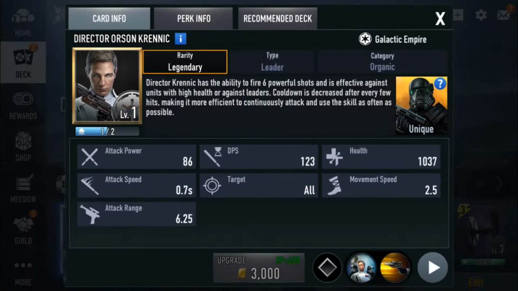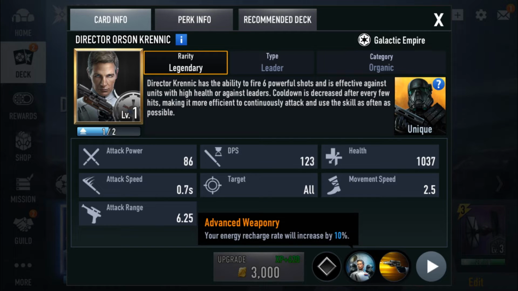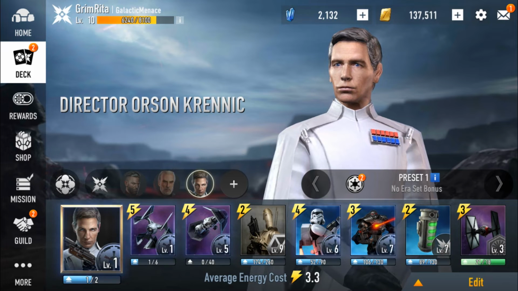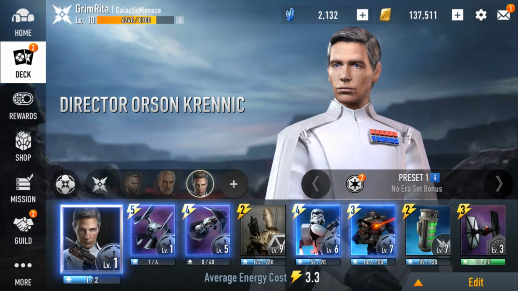Now with Krennic as well, although it's 1 versus 1, the passive ability still works. So your energy recharge rate will increase by 10%. Says it nicely there. And obviously, again, you've got a card there to melt down leaders and anything else in the game that might come at you. Great for taking out Banthas, a little bit of dewbacks, especially if you're quite weak, and obviously leaders and things like this. So you will generate energy a little bit faster than anybody else on the battlefield, which gives you a slight advantage, and at 3.3 energy cost, it's quite a bargain.